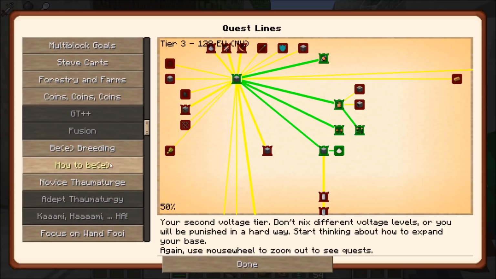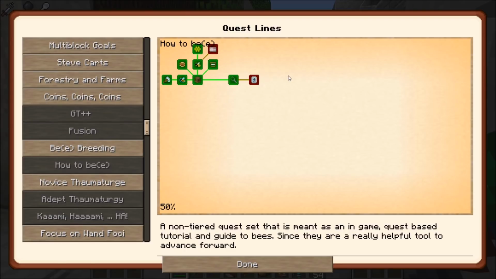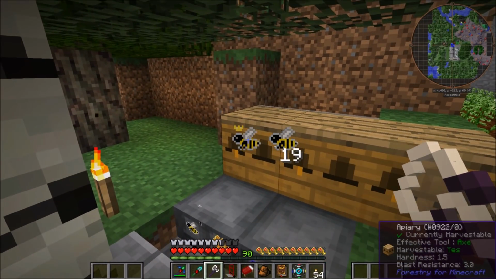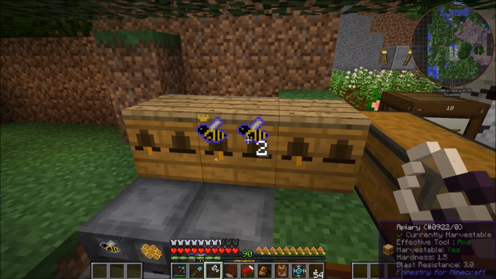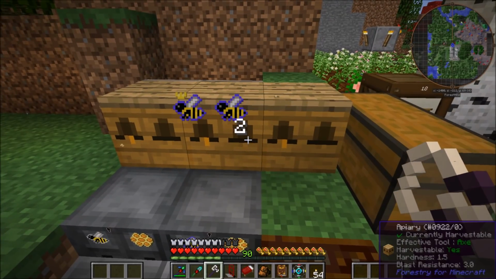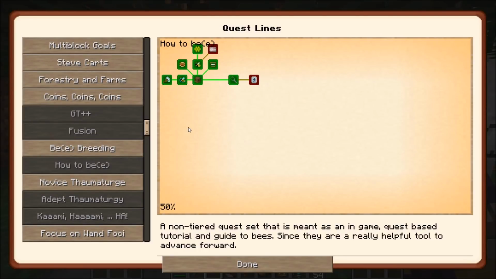And we have a few more quests opened up now, like the Novice Thaumaturgy, and I also worked on some other quests, for example, this How to Bee quest. Did a little bit of breeding, and we have some common bees right here, some cultivated bees right here, and we're also producing drones in the common department. The cultivated bees aren't currently purebred, so I'm waiting on them to complete their cycle and get purebred so I can get some more drones.